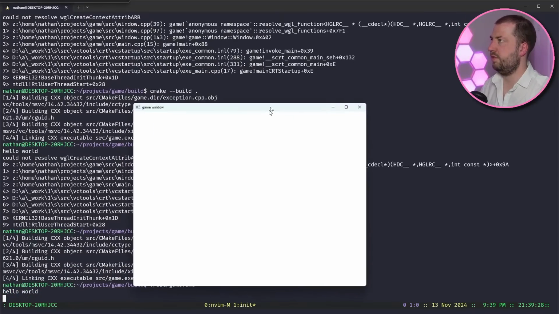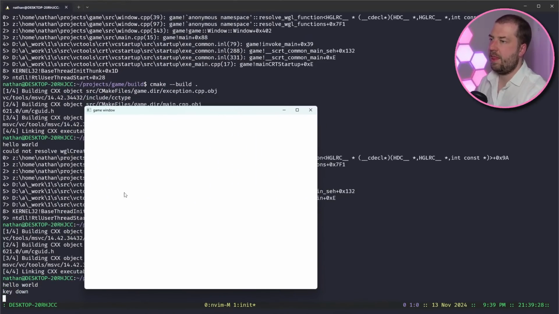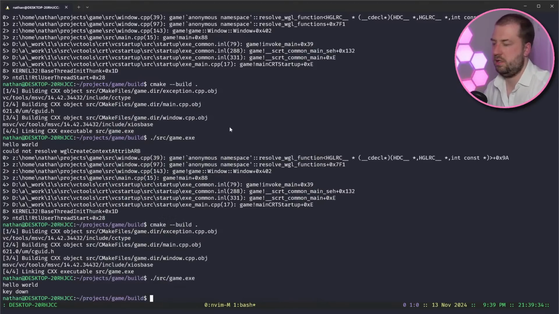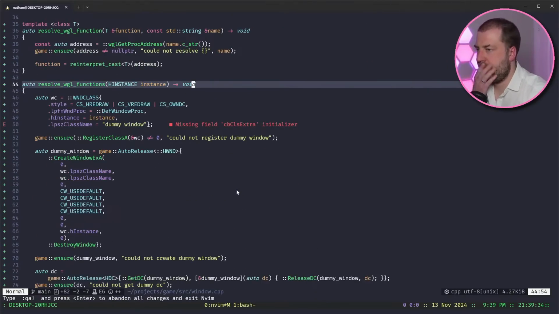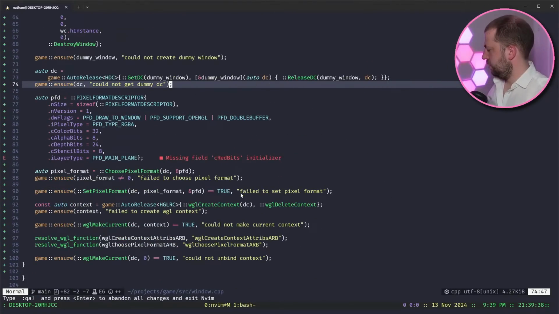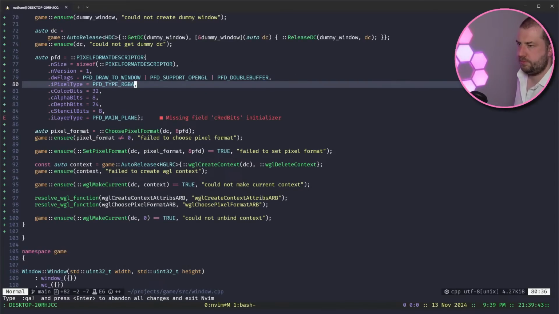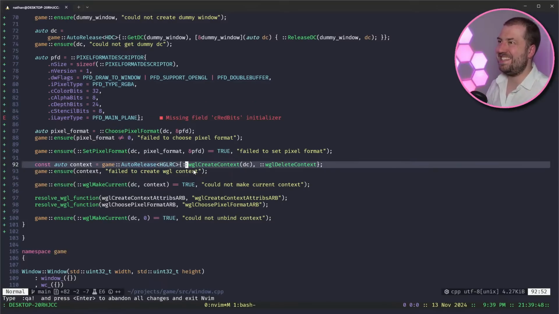Okay, right. We found those WGL functions. Nailed it. Okay. What's next? I guess the next thing is resolving the actual... We've got to do the rest of it.